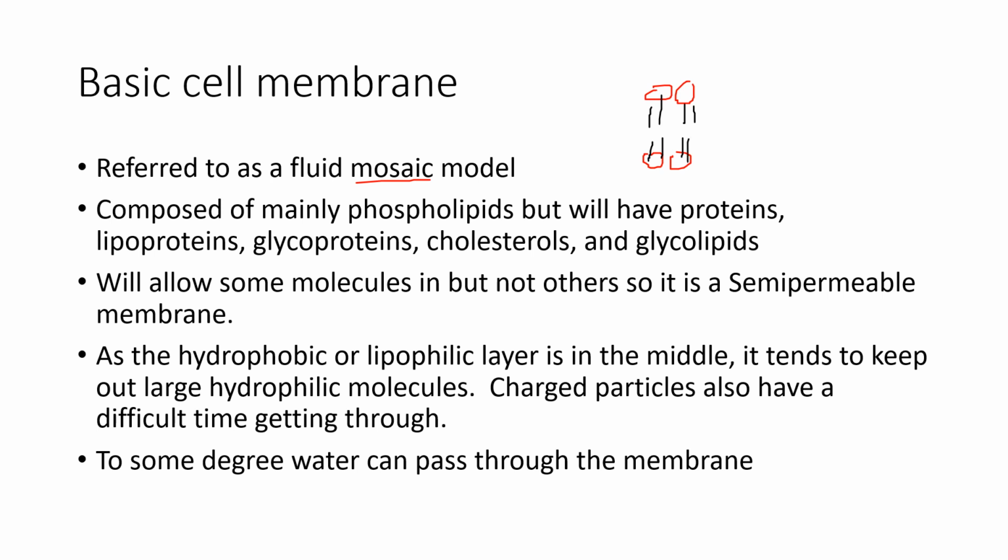And then you're going to incorporate stuff into it. So we're going to actually put some proteins in here, which go all the way through. So there would be a transmembrane protein. We might have a protein that just sits on the outside, linked in, which is a peripheral protein. We'd put some cholesterol molecules in here, those ring structures, to help stabilize everything.